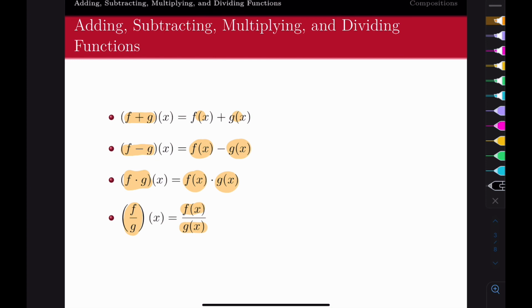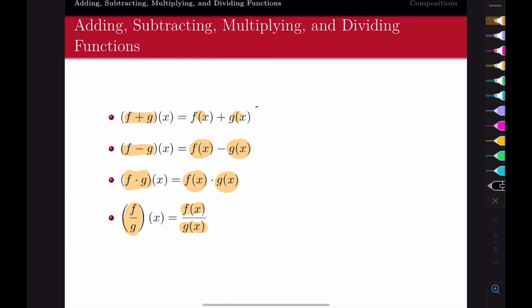So one of the things that we focus on is finding the domain, or domains, of this thing, not so much the range. So think about when you're dealing with two separate functions. When I'm combining them, I want to make sure I'm picking numbers that work for both of these functions. So if 2 works in f, but it doesn't work in g, there's no way I can actually have it in the function f plus g or f minus g.